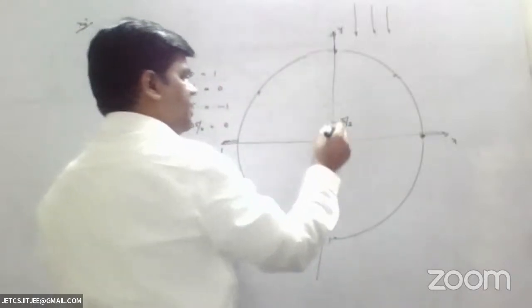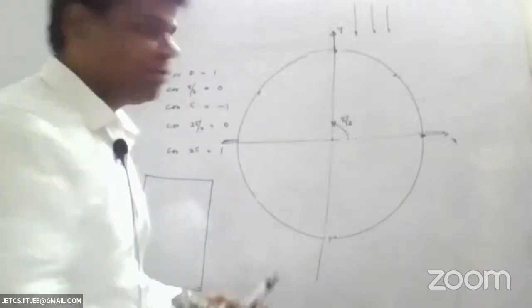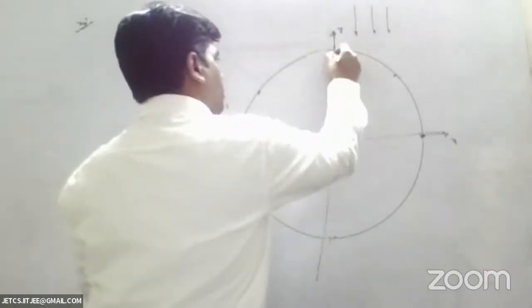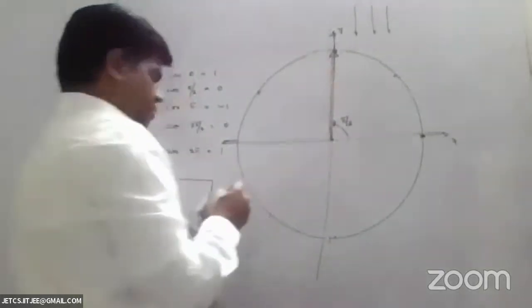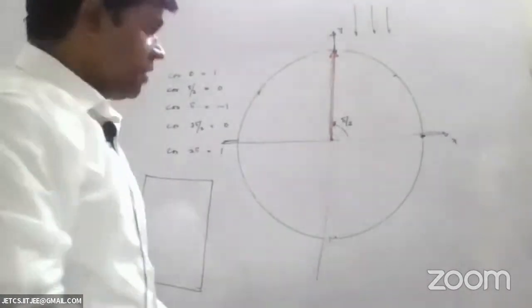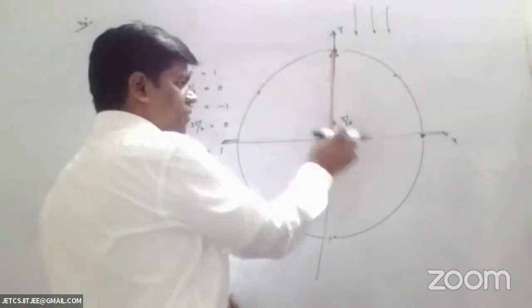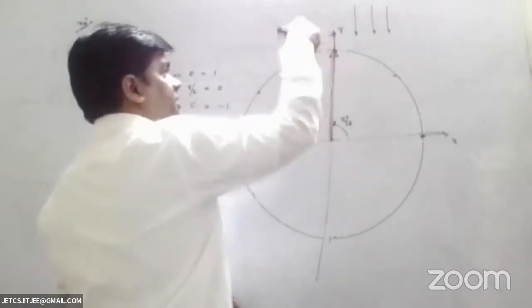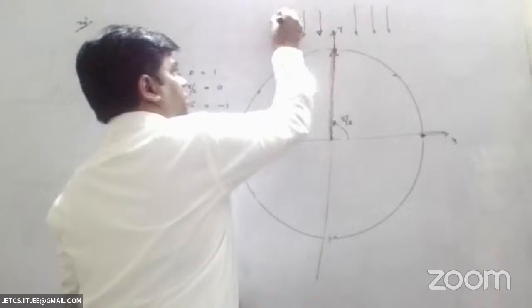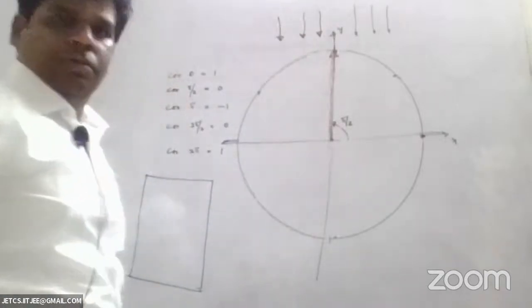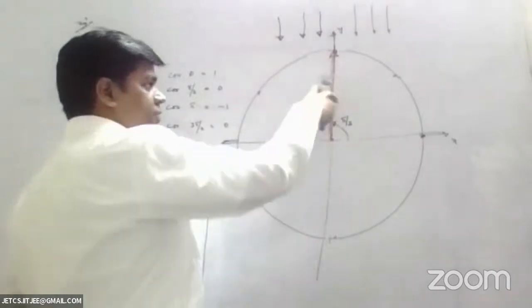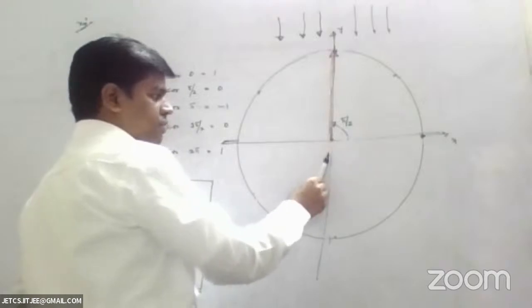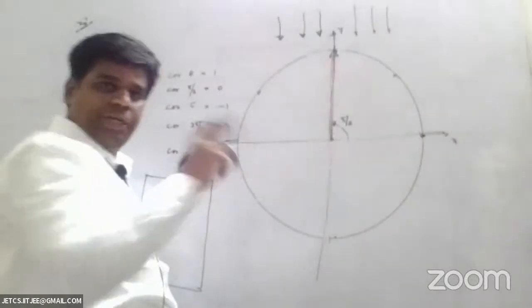My radius has come like this, now it is vertical. My radius is vertical, that is your doubt, right? When my radius is vertical, what is the shadow of this on the x-axis? Light is shining like this. What is the shadow now? Shadow of this rod on the x-axis? Cos alpha. Cos alpha, right? Cos π/2. Very good, sir.